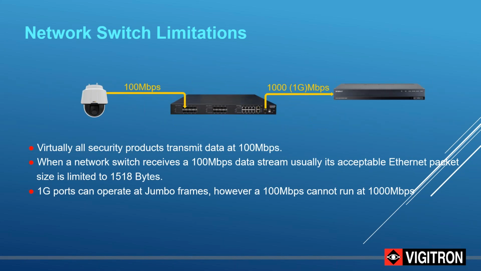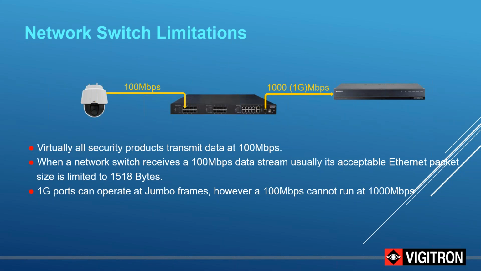What is the packet size limitation, and how does it affect your performance within a network designed for security applications? Well, virtually every single product that we have in the security environment, whether we talk about cameras, access control, lighting, wireless, et cetera, will output at about 100 megabps. Network switches in general, due to their design, when run in auto mode, are locked into receiving that signal and adjusting it so it's compatible with the input signal, 100 megabps. At that point, however, it cannot resolve anything over 1518 bytes. That is its packet limitation.